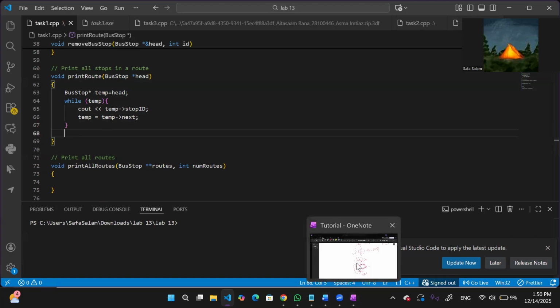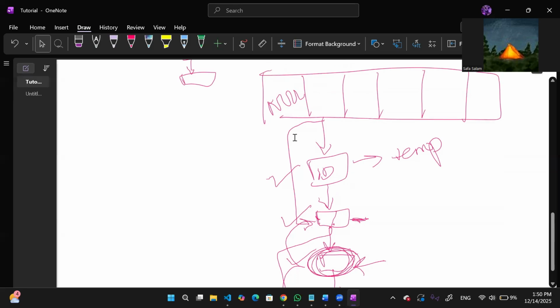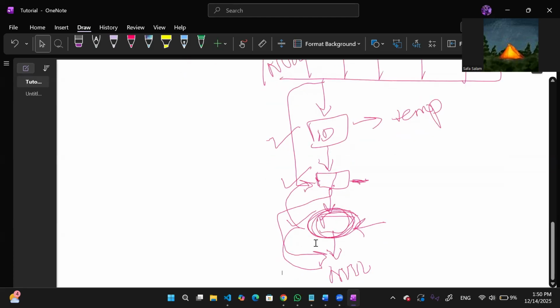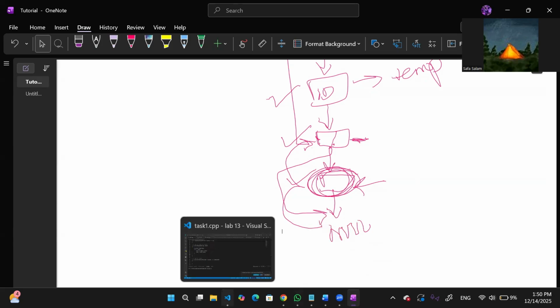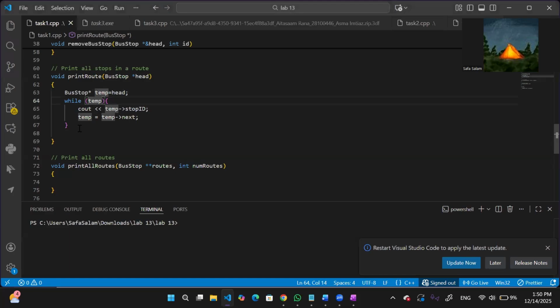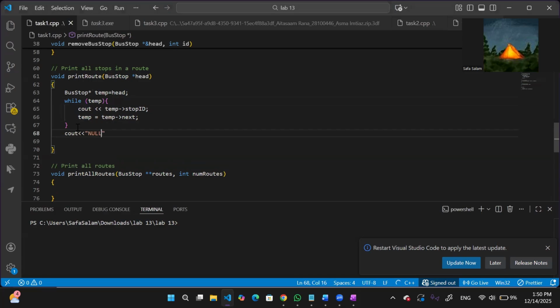So if we kind of dry run it, we know that this is the head. So we keep going to temp's next, next, next. And at the last node, it will check if temp exists, and it does not because now this is null, right? So it will print everything except null, because at null the while loop won't enter at all, because it will see that now temp does not exist. So if you want to output null, you just output it at the end, otherwise your traversal is complete without it as well.